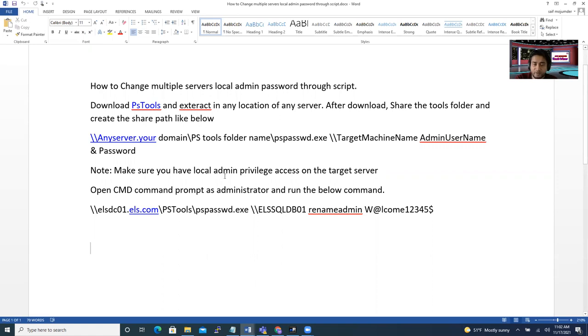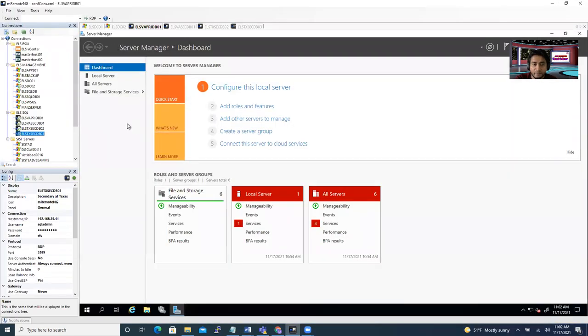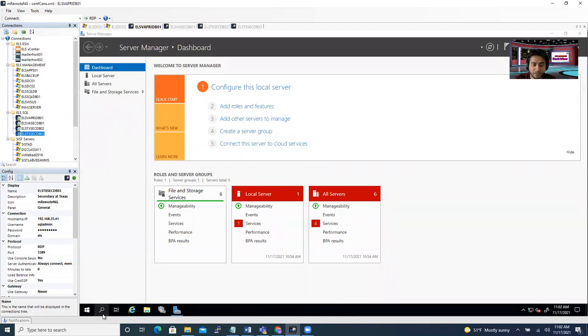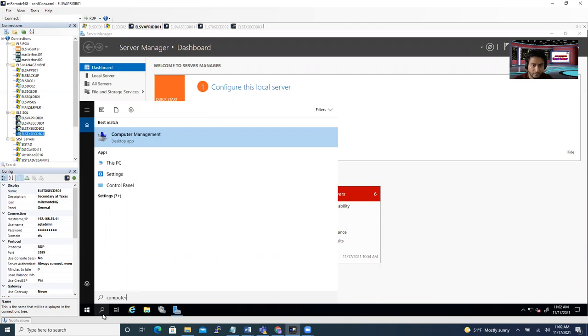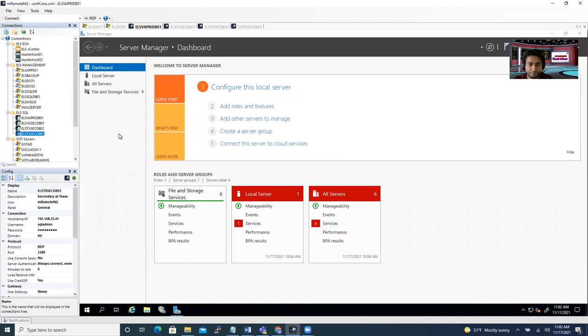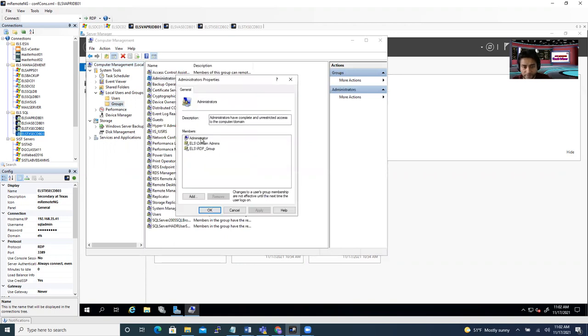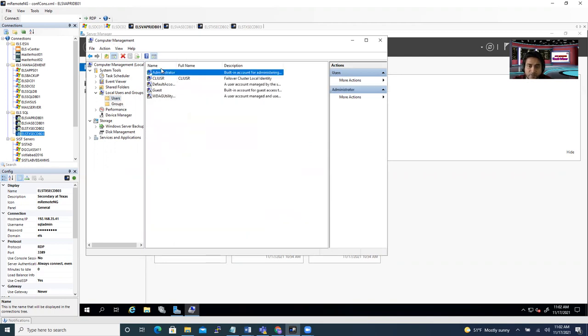Now, let's first check what the local admin is. This is my environment, my VMware environment. This is my home lab. I have a lot of machines here, and each and every individual machine has a local admin. If I go on this machine, here is how we can check it: type computer, go to Computer Management, then Local, then Groups, Administrators. Here, see, it has a user called Administrator. If you go to Users, you'll also see Administrator, the built-in account for administering the computer. That means this is built in for this computer. So this is a local admin. See, Local Users and Computers, local administrator.